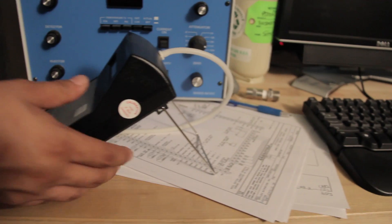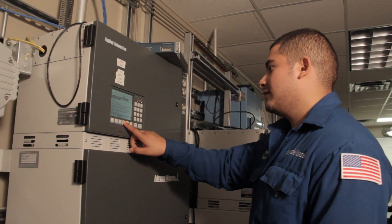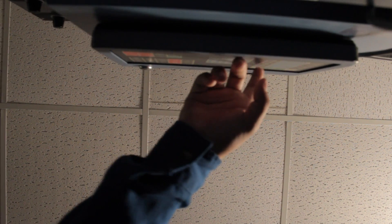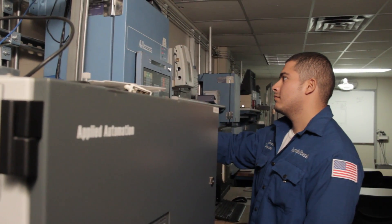A typical day for us is a PM — preventive maintenance — where on a given machine we just have to check it and do normal maintenance on it. It's more of a mental job than a physical job, and by mental I mean you've got to communicate with the computer and the analyzer and understand how that analyzer works.